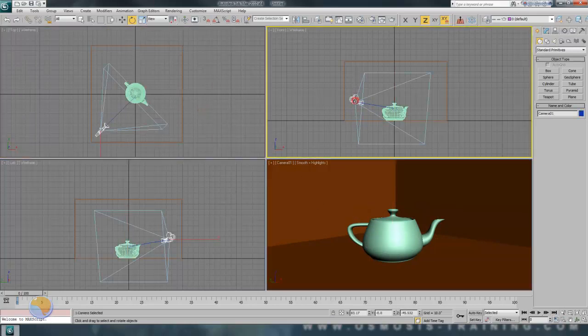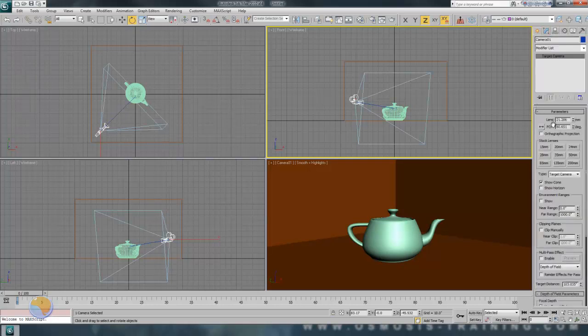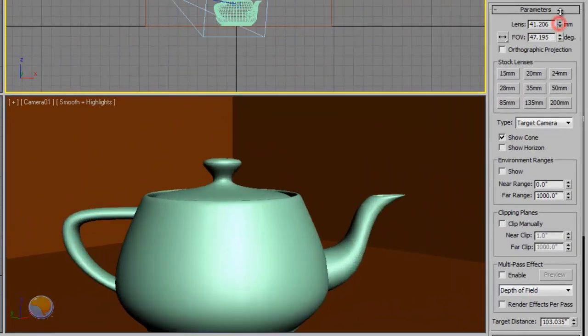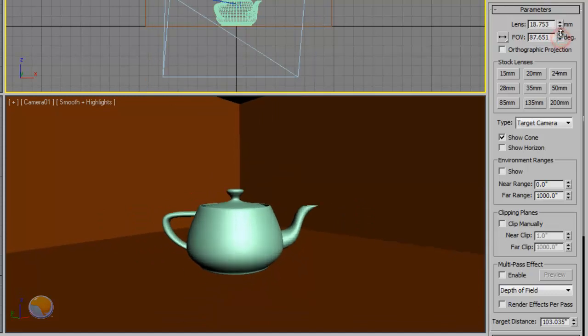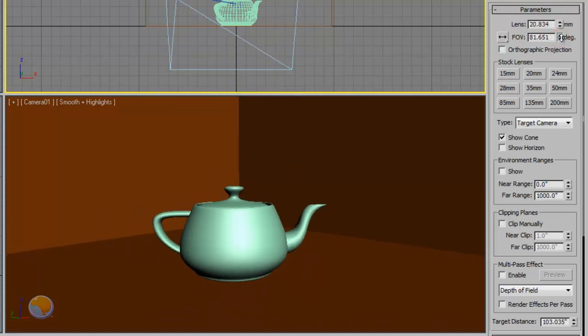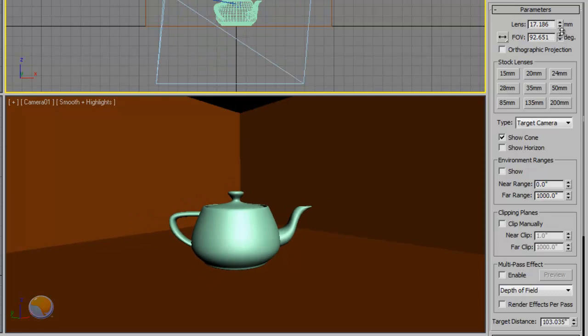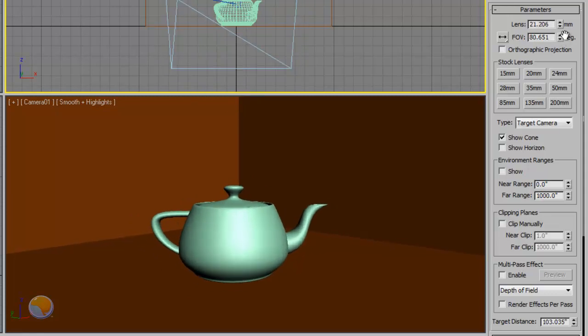Alright, so let's look at some of these settings for our camera. I'll select our camera and go to the Modify tab. You can see that you have your lens settings, and your lens and field of view settings are sort of linked together, so you can't really change one without changing the other.